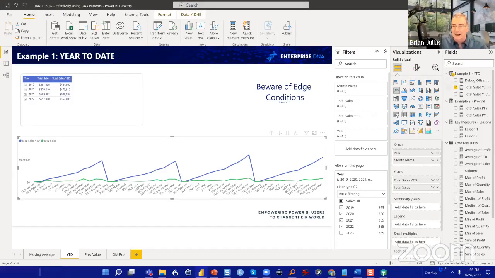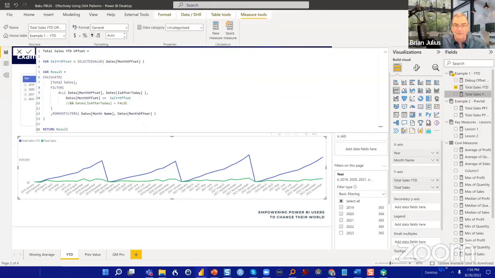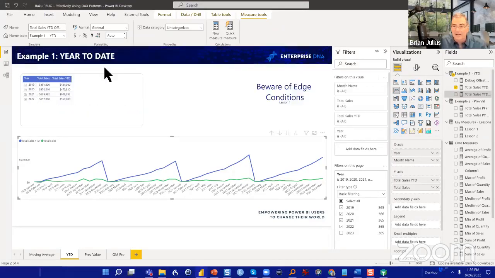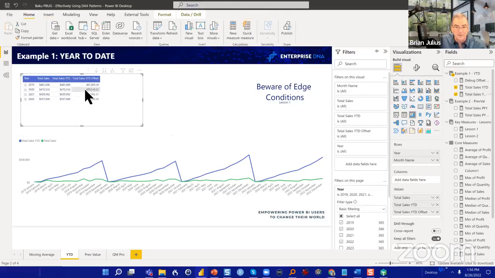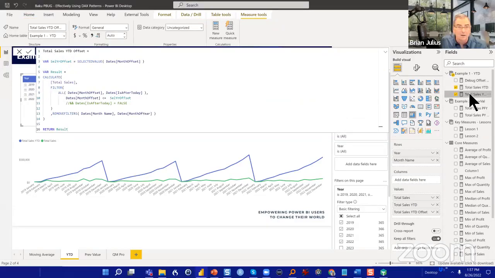And so here, what I did is the version that doesn't use the CALCULATE function. It was built out using that pattern as a starting point. Then if we drop that in, what we'll see is this handles it. If I take this, this was just a debug that I was doing here.